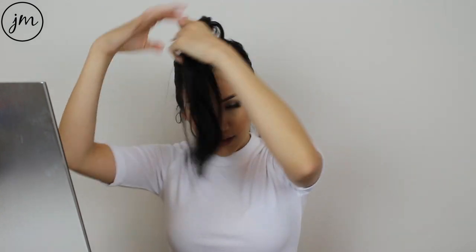So after that, see how my hair is thin? You could see in the camera. It's not much hair, so that's why I want to grab more hair earlier, because or else it would have been thinner than this. So okay, after this, I don't go straight to the bun because my hair is thin. So it'll look funny on me since I don't like very thin buns. Like it'll look like that. I mean, you could do it like this. I see some girls that do it like that and it looks great on them, but me personally, I don't like it like that on myself.